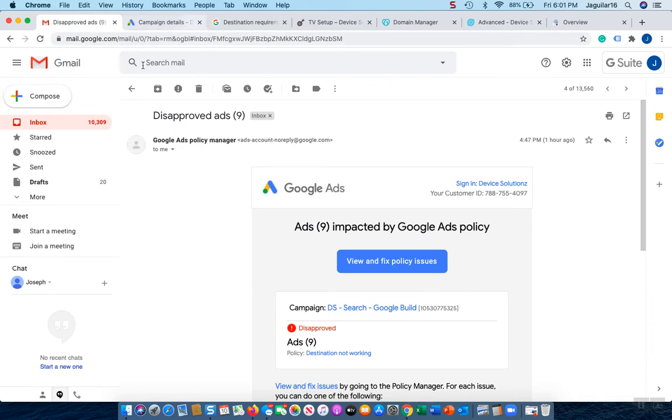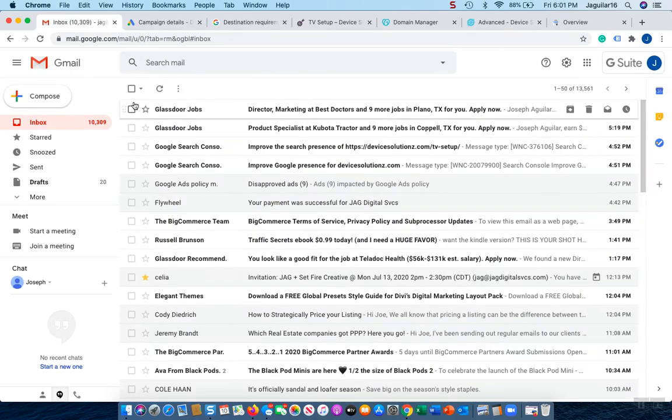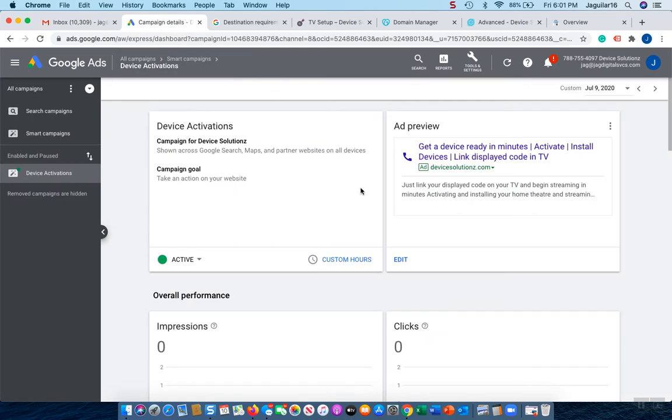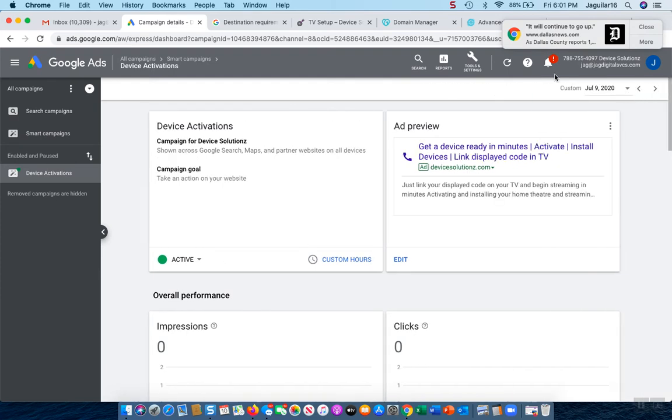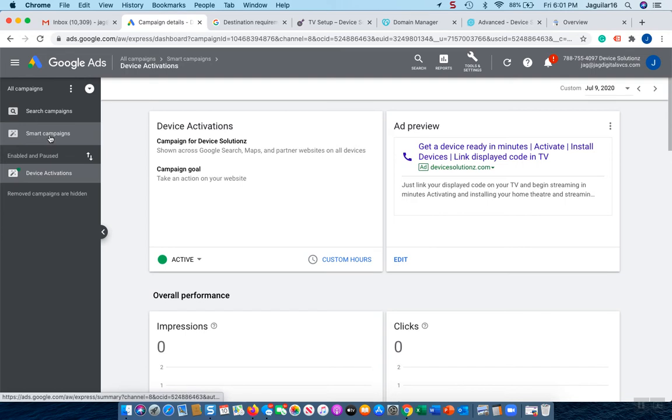So this is the problem I have with Google, Facebook, anybody like that, because support is so hard to get a hold of. In fact, everybody I know is saying the same thing. Okay, so now all I have is your account from unauthorized activity. So I don't even have a message now that tells me that I've got ads that are not approved. Looks like they're all approved, but they're in learning phase for the full-blown ad campaign, which I'll get with the account manager on Monday and dial that sucker in. But we wanted to dial in based on the history of this thing and what it did all week, and we didn't get that. We got Sunday.